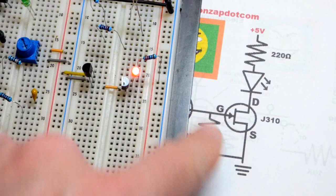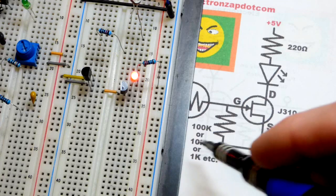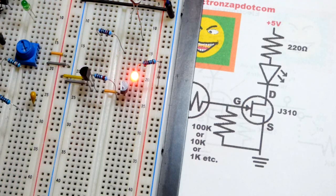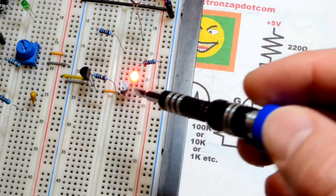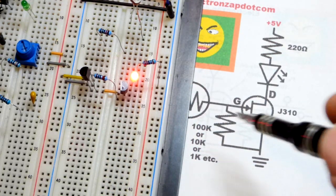So we do need this resistor for the voltage divider. I'm going to start with the 10 kilo ohm resistor. I think it'll give the best effect. There you can see now the transistor is fully on, as it is intended to be. So no current is going through the resistor, just whatever it took to get rid of whatever capacitive charge there was, and then it settled.